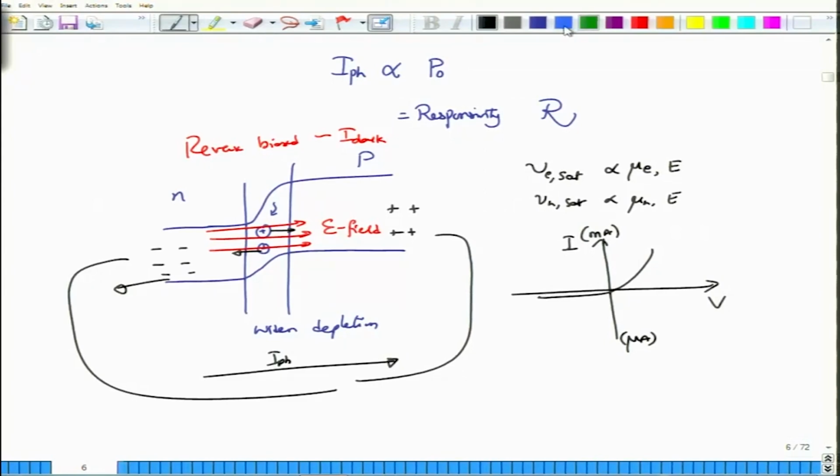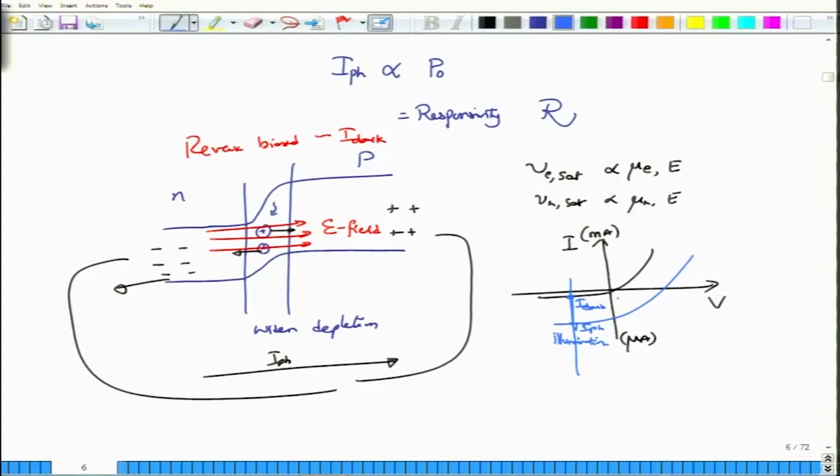But once illumination happens, once you illuminate light, you will actually see that the characteristic curve drops down. Okay. This increase is because of the illumination. So, which means that for the same bias here, the current has increased from the value which was just the dark current to the photo current IPH.